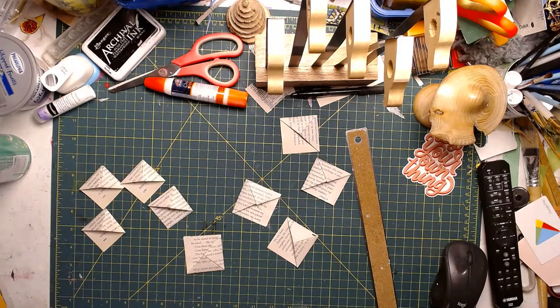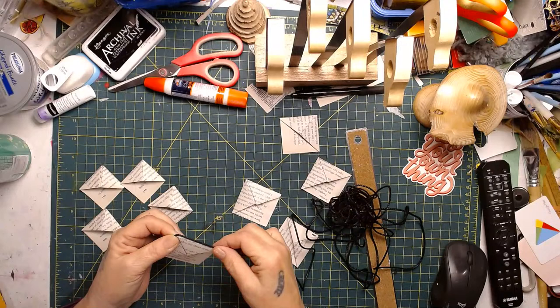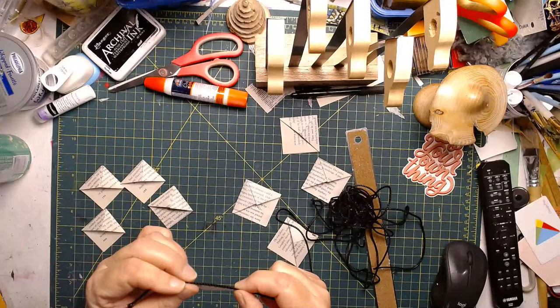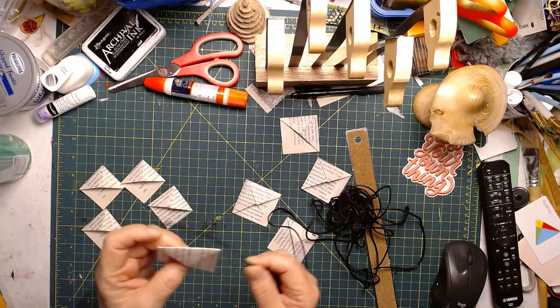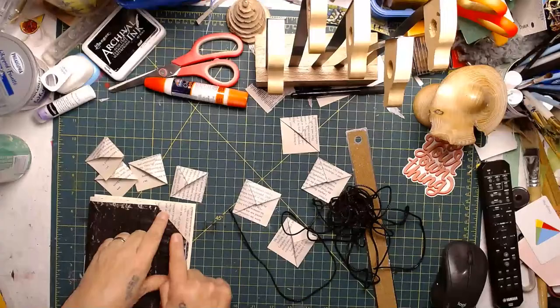Oh, you know what'd be kind of cool too? I've got my bag of fiber stuff that I'm pulling from here. Got this black cord with a metallic thread through it. Even if I just run that along the edge, that's a very nice finish to the edge. Definitely hang beads from it. Because if it's on the corner and on a cover, you could definitely have some dangly beads hanging down. I like that.